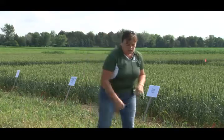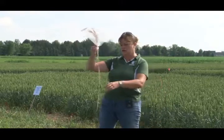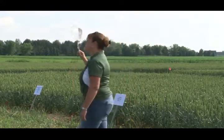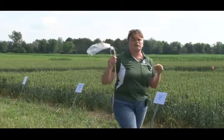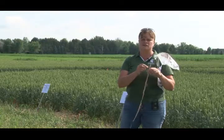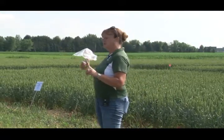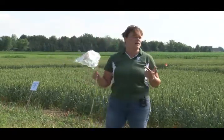For example, over the last two years we've done quite a bit of work looking at common windgrass control. This here is kind of an adult common windgrass — if anybody wants to come take a look a little bit later, you can. Windgrass actually comes up in the fall, about the same time as wheat. It's got a very thin leaf, and it's very small when it first comes up — kind of thread-like. As it continues to grow, you see that the ligule, basically where the leaf is attached to the stem, is membranous — clear, long, and jagged. Most of our windgrass is going to come up in the fall, and from our work we found that fall applications of either PowerFlex or Osprey have done very good at controlling common windgrass in the fall and have held through to the spring.